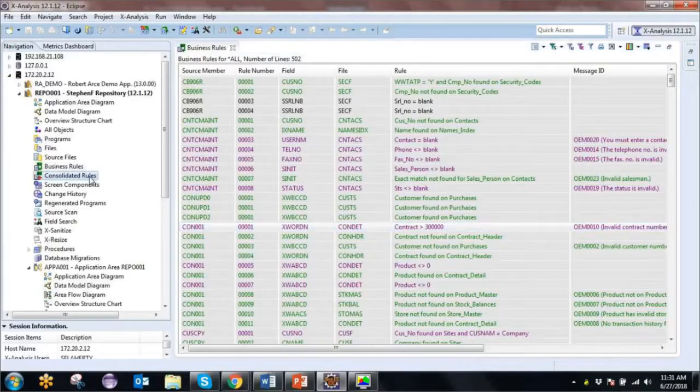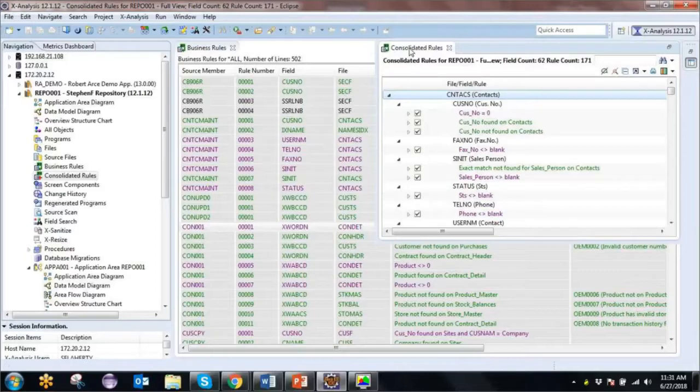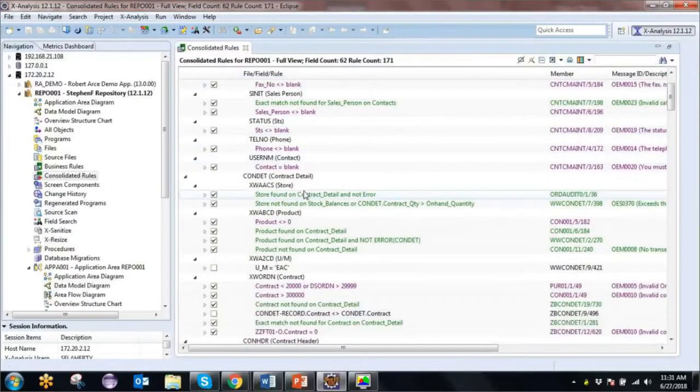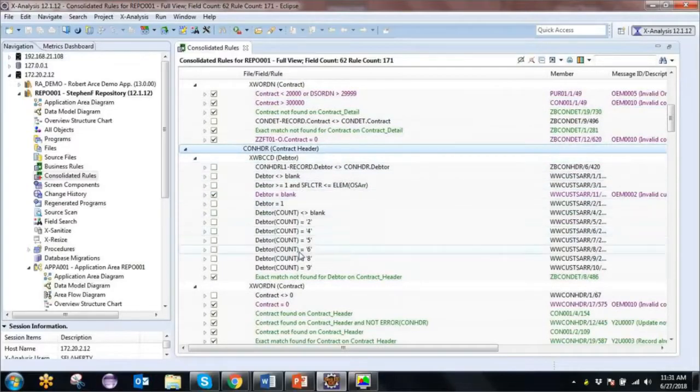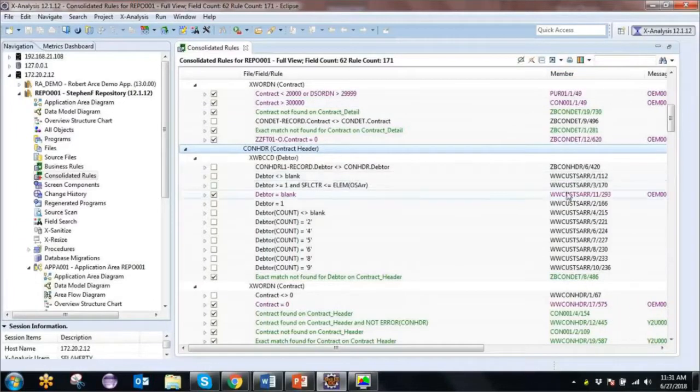This goes along with consolidated rules. Consolidated rules will give you the same information, only in a tree format. So let's go down to contract header, and you can very easily see everywhere that this has been hard-coded and all of the members that I need to go into and make sure that I researched and made that change accordingly.